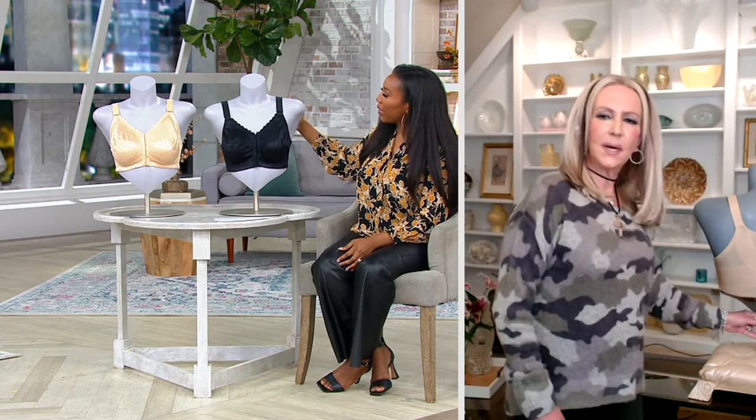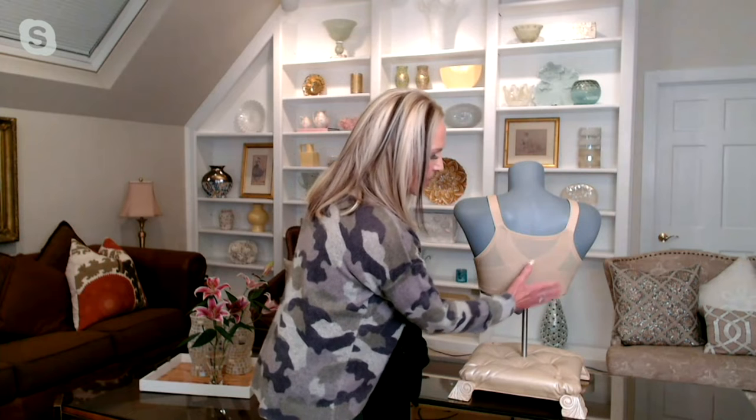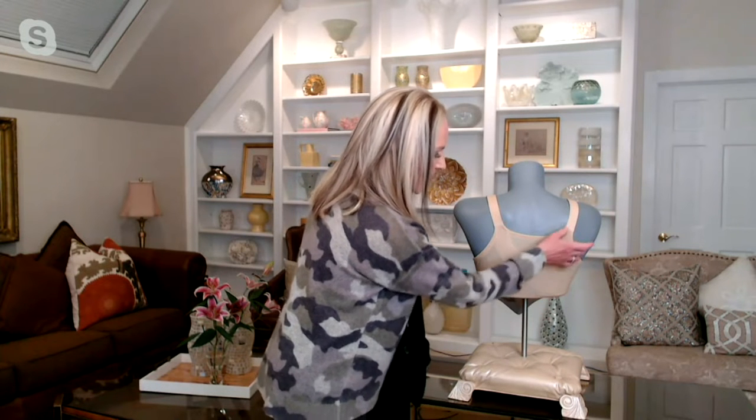Yes, absolutely. What I am showing here is the fact that on this nice wide back, we have doubled up and we have given you that crisscross that you are seeing in the back. And that's what makes you stand up nice and tall. I'll let Larissa tell her own story on this. I'll be very quick because she's better at telling her own personal story. But whether you have posture problems or whether you need just a great support bra, and at this price, Vanessa, this is a wonderful bra to try.